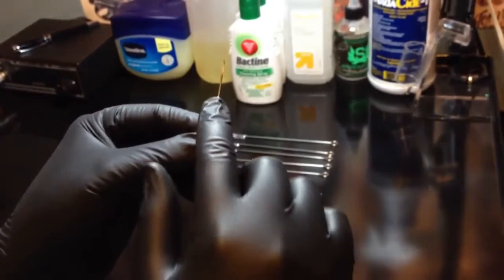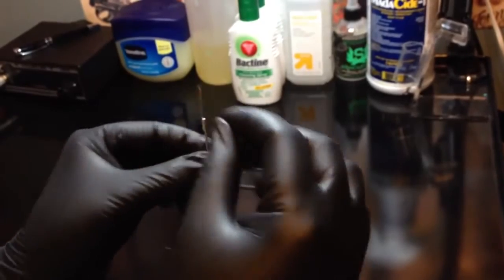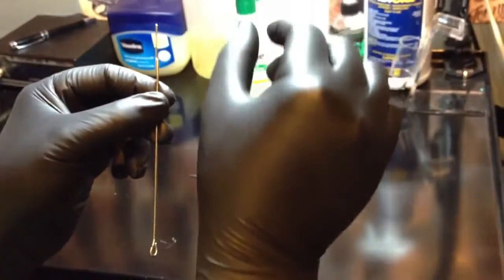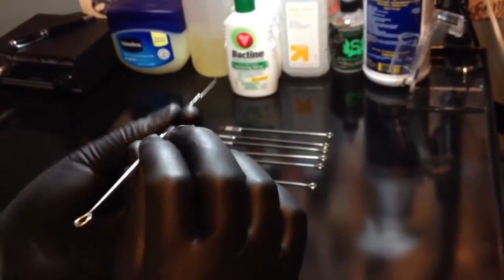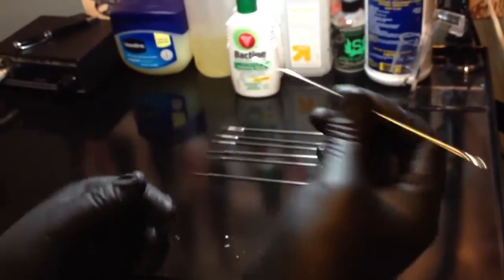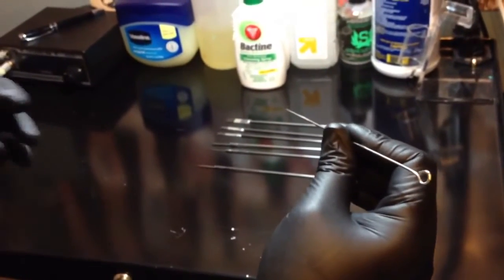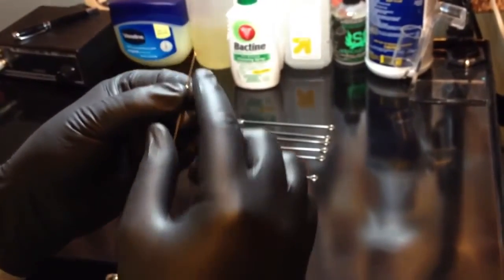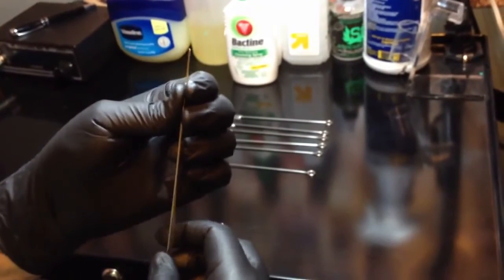Now, if you're doing much smaller work, you can actually use a 7-round shader to color, to detail in corners. Like, let's say there's a little tiny bit of shading or a little tiny bit of black in a little area, and you have this set into a liner. You can use this to detail those little corners and bring out those little tiny areas with shading to make them pop and look more rich. At the same time, you can also use this to line and make big, thick, bold lines.